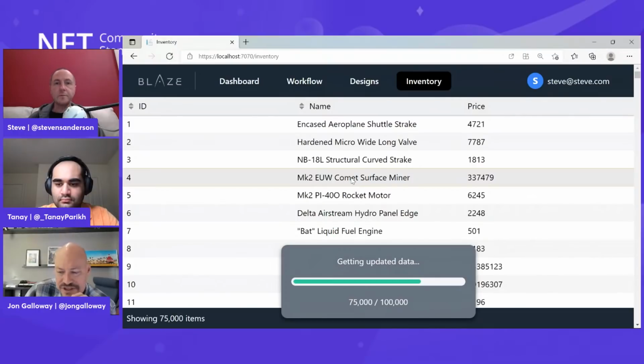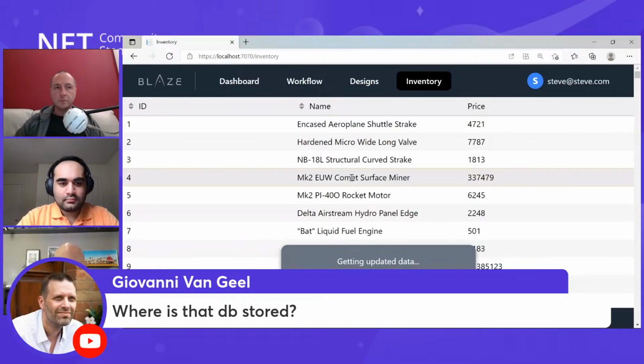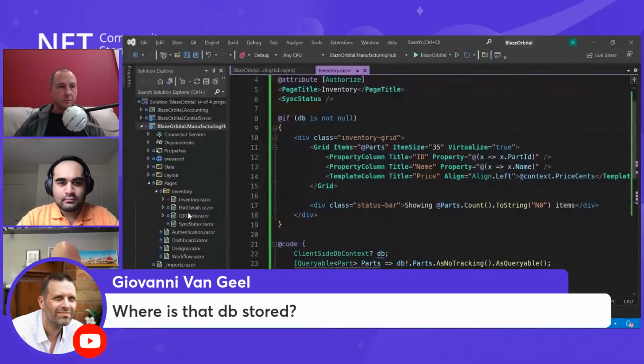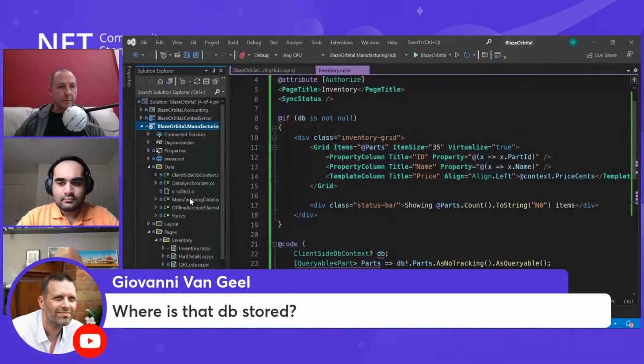A few questions on that real quick, because it's a little bit mind-boggling. But few people are asking, this database is only running in the browser now at this point, right? It's not on the server. Where is that? Can you show the connection string? Like, is there a file that it's being stored in then? Yep, I will show you.